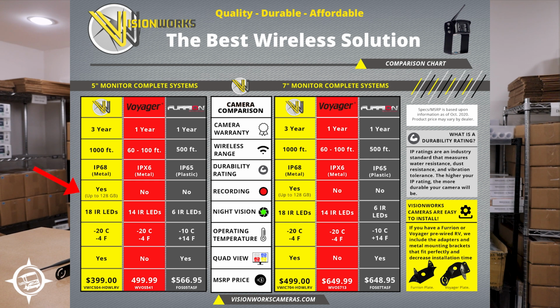The recording ability, so the VisionWorks has it, and the Voyager and Furrion do not. So you can actually record the video from the VisionWorks, which I think is pretty cool.